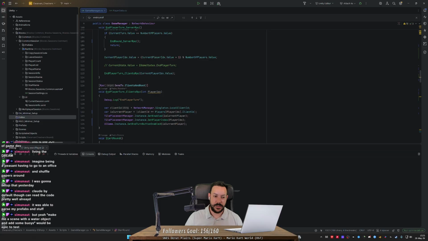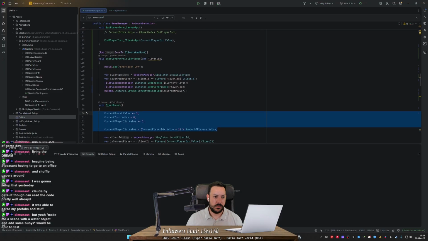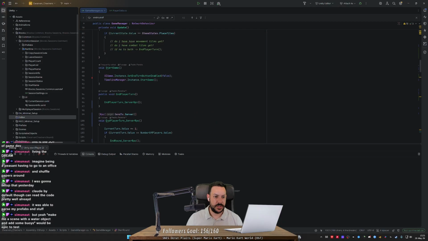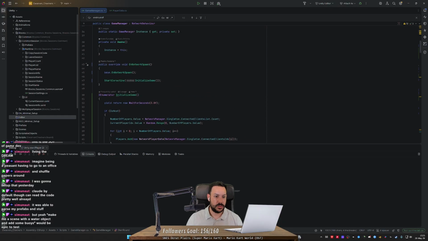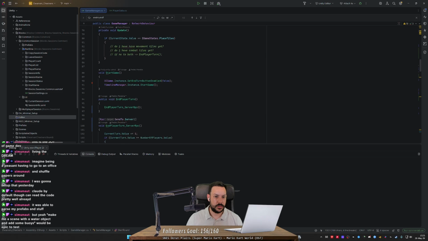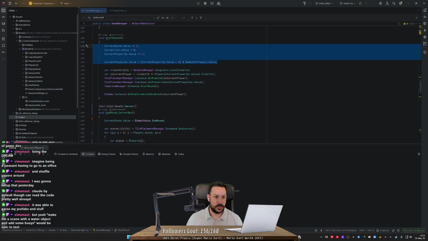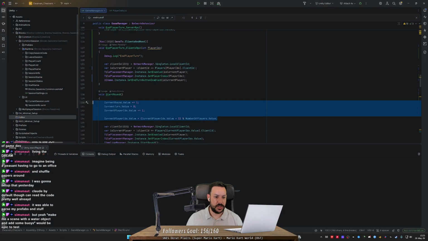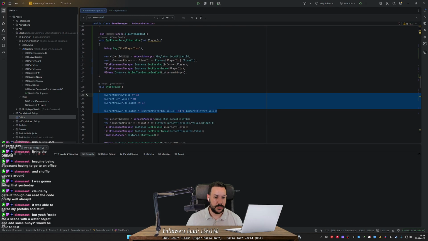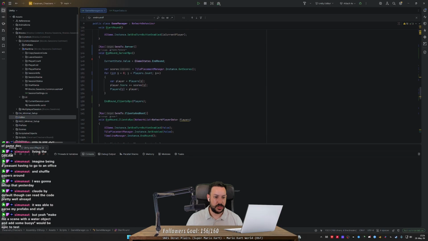I feel like I need to start building diagrams or something. So this is the end player turn. Okay, so this is player turn. This is start round. But this start round gets called automatically.